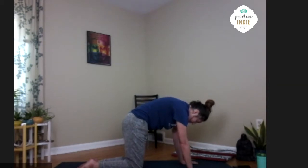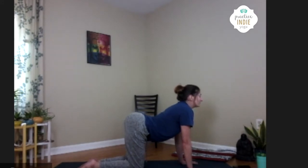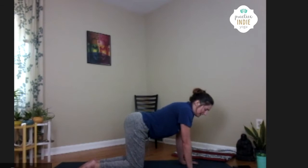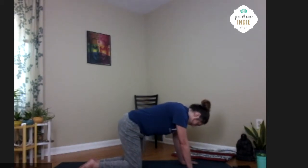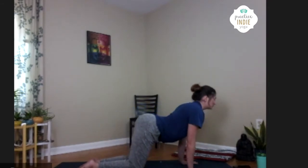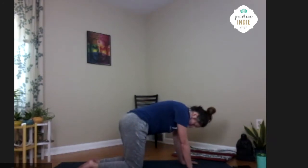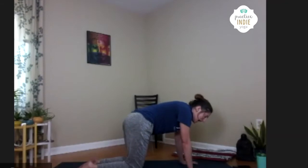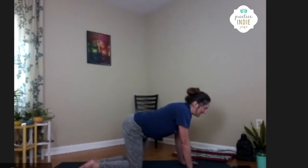Take about 2 to 3 more breaths to find this cat cow, maybe adding in whatever movements feel good to you, maybe a side to side. Maybe a press back, then a press even more slightly forward. Whatever works, just connecting that breath to that movement, not paying attention to how you look, but how you're moving and how it feels within your body.